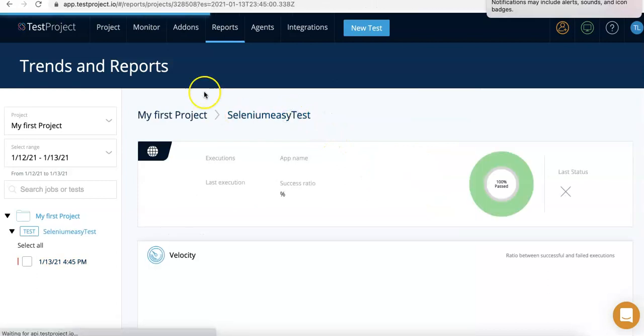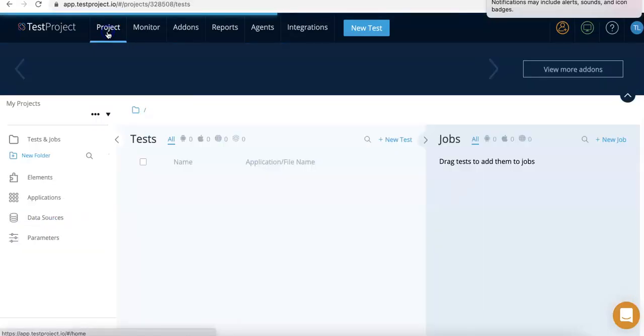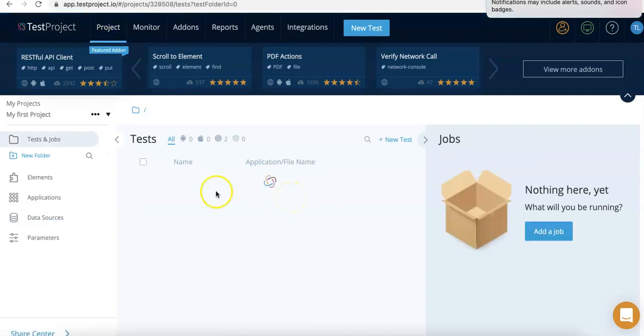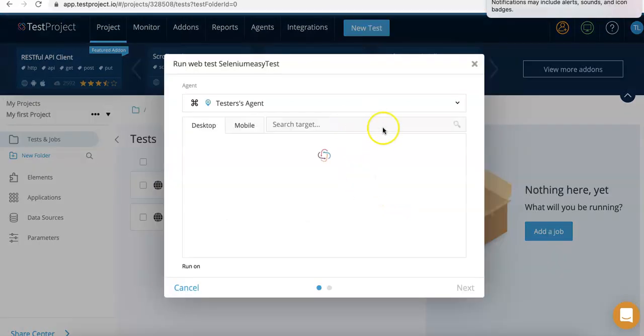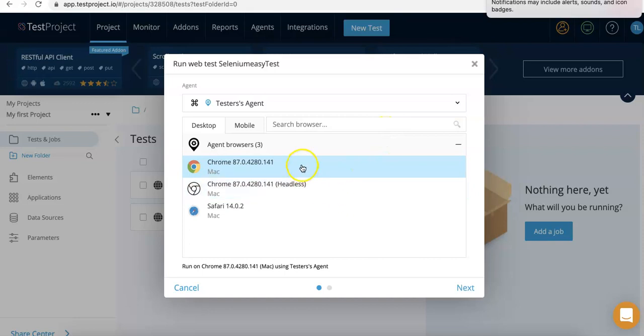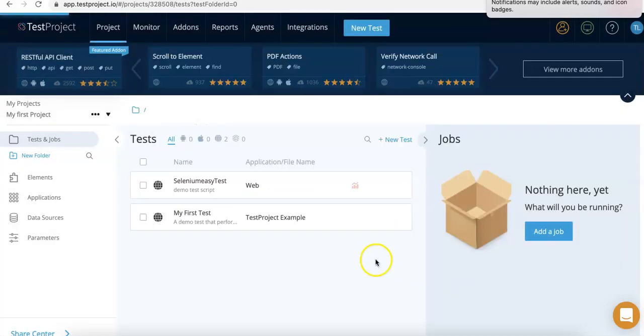So let me go back to my project and into the test again, and this time we'll run it with the Chrome browser. So let me try with Chrome and run.